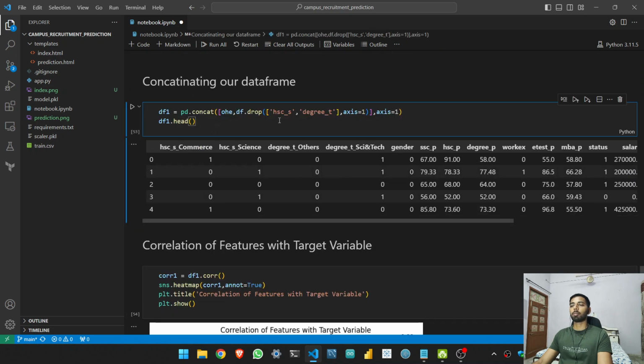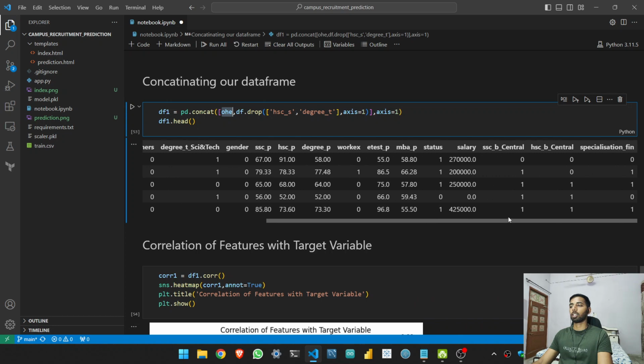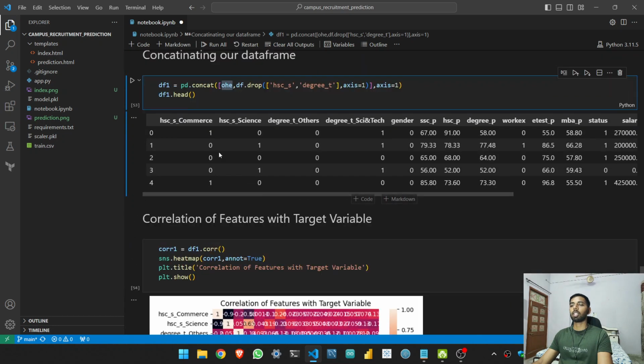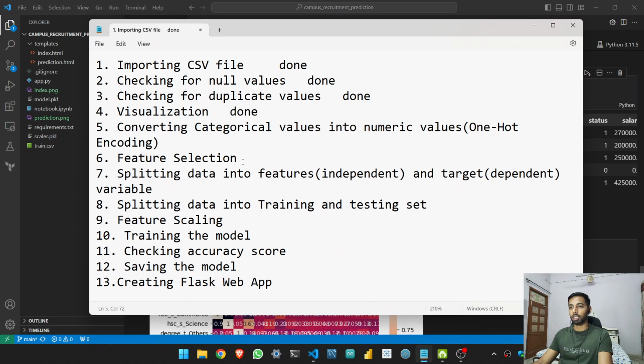So I did the same. Here I just drop 2 columns and append OHE in this data frame. Here you can see, this is our final data frame. This is done.